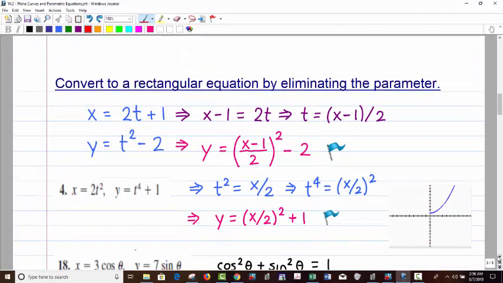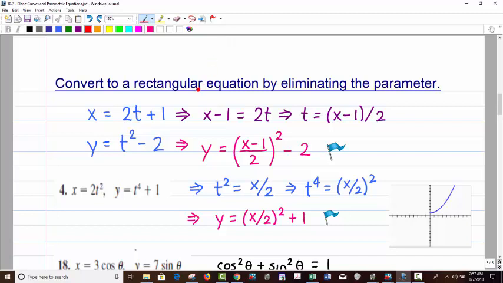Now, suppose that we want to convert a parametric equation to a rectangular equation by eliminating the parameter. So from parametric to rectangular by eliminating the variable. And of course, you can go the other way around too. So what you want to do is use... Oftentimes, there's more than one correct way to do this.